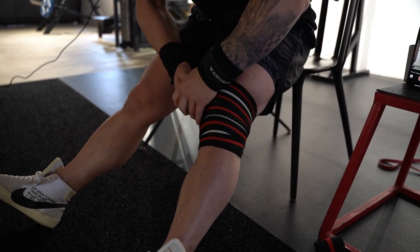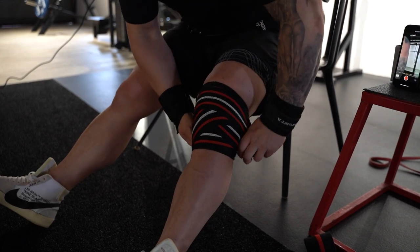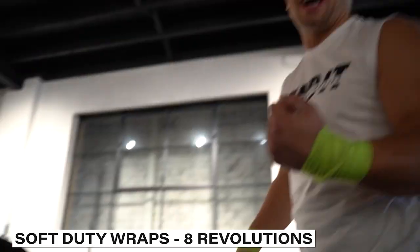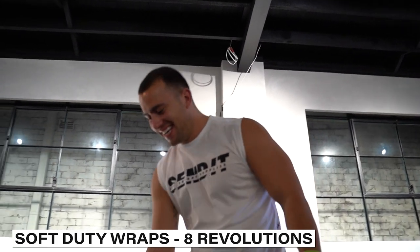Four up, X over the patella, and then two over. So that's eight revolutions now. So you can see the happiness in his face to have them back in his hands. It's probably like now, a weightlifter using straps to snatch. Like when I get used to this, it gives me 50 kilograms.